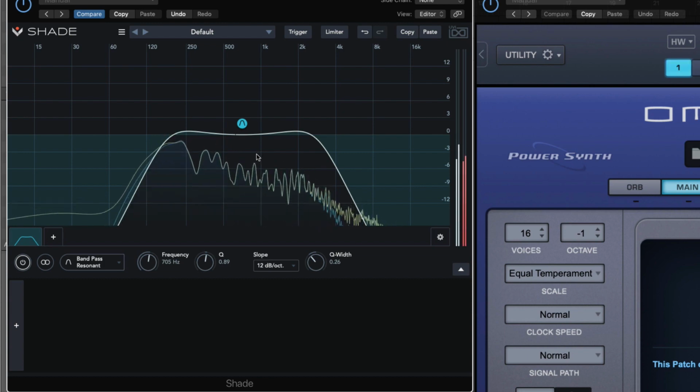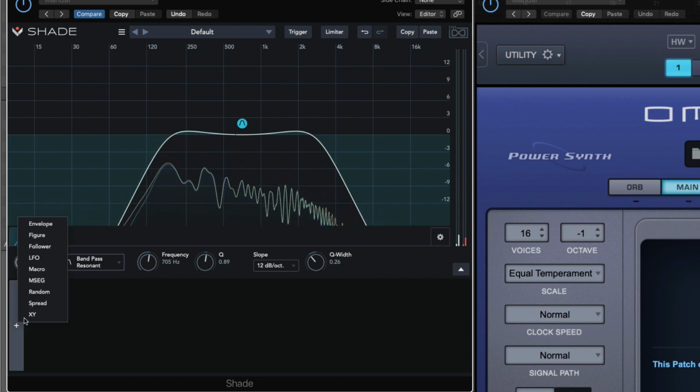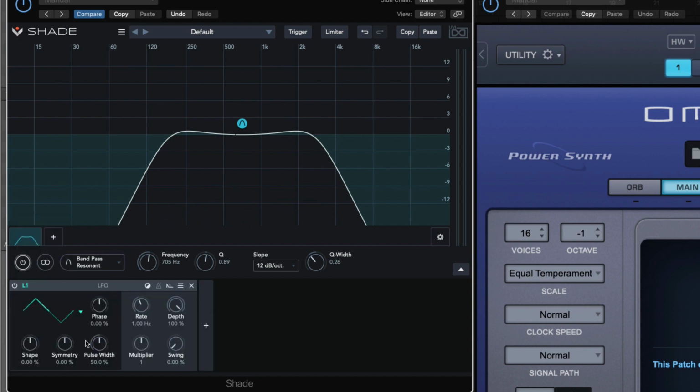Okay, so that is why you use a trigger, because now it's just a static effect. Of course, you could use that if you want, but that's not what this is about. I love LFOs because they add that evolving, cycling movement. So let's use a sine wave here. And by the way, just drag here from the LFO 1, which was just created, to whatever you want to map it to, the frequency center in this case. And now you see it starts to move.